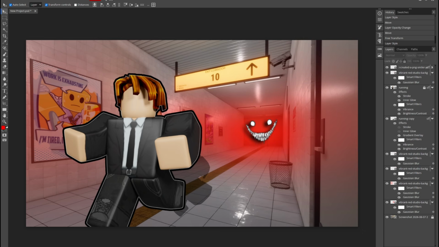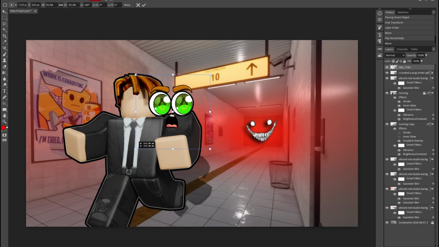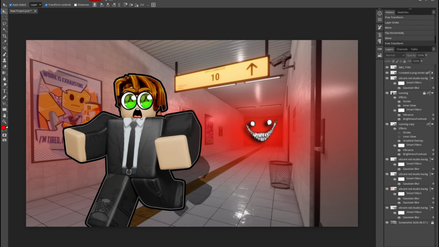For the faces, you can find many faces online. Just search it up. Makes it look like he's looking at the smiley like, oh my gosh. And there we go. As you can see, there's almost the finished thumbnail. This is all you need to do. Super cool. Once you have the Blender project saved, this is going to be so much easier to make. It does not take you 30 minutes. The hardest thing is probably just making up the idea to make the thumbnail.